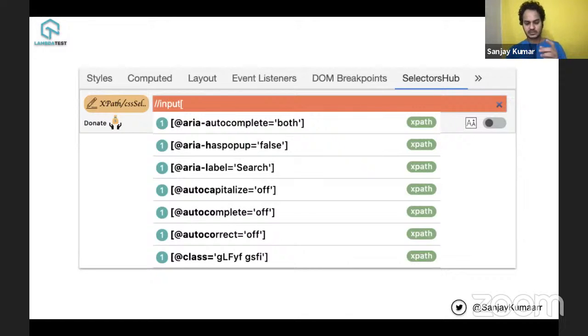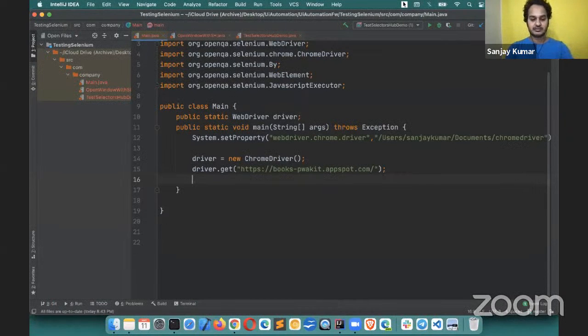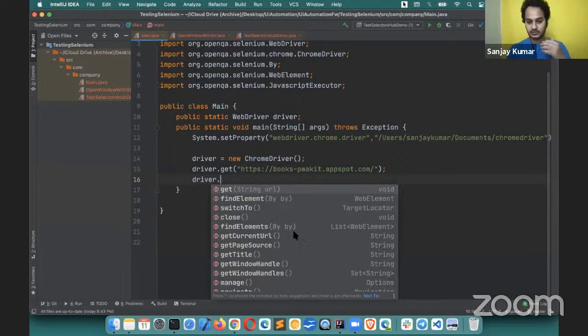Like when you learn any language like Java, Python, or any other, do you learn each and every function of that language? No, right? How do you get to know about all the functions of that language? When you start writing in a smart editor like IntelliJ, that's where you start getting a lot of information. As soon as you start typing, you get all the functions. That's how you learn all these functions.